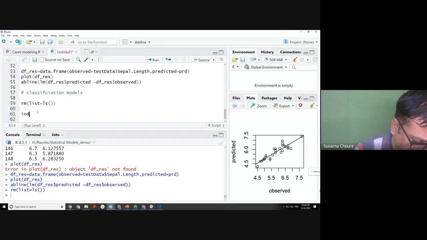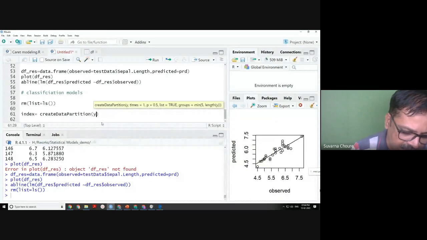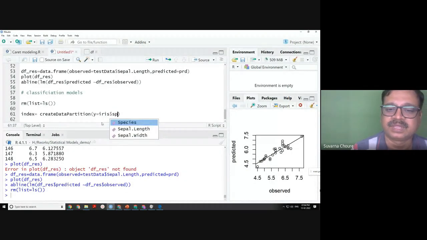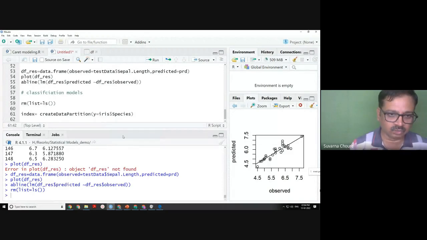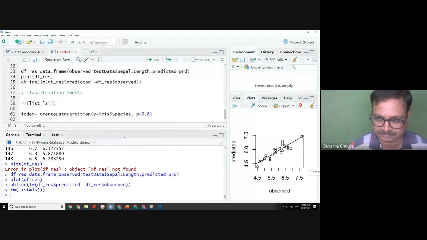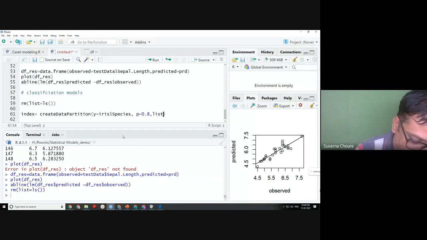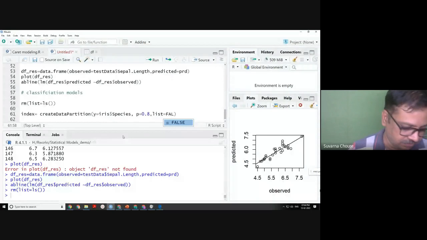Here I will prepare the index again, but this time for the createDataPartition function, I will use species as the y. y is equal to iris dollar species. Probability, again I will use 0.8. This time that earlier question of 121 and 29 will get addressed. List is equal to false again.